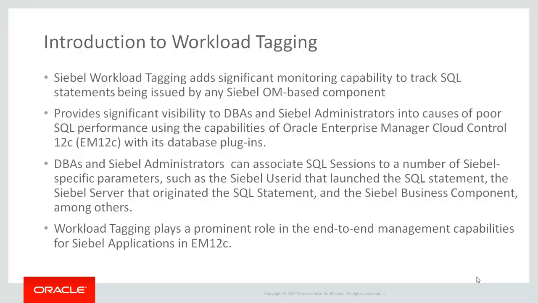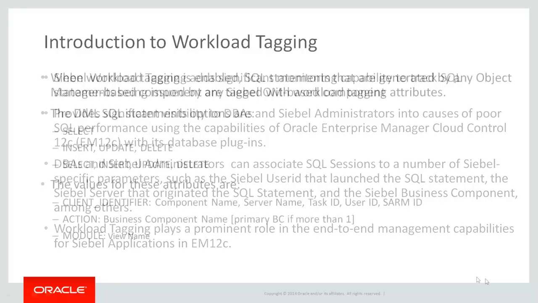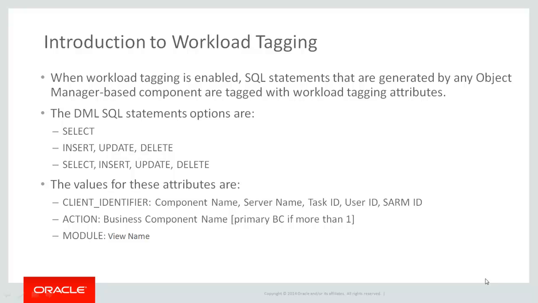Lastly, workload tagging plays a prominent role in the end-to-end management capabilities for Siebel applications in EM12c. When workload tagging is enabled, SQL statements that are generated by any object manager-based component are tagged with workload tagging attributes. There are different levels of workload tagging, and administrators can capture different levels of granularity of SQL activity. At its most granular, workload tagging can capture selects, inserts, updates, and deletes to Siebel records. These attributes have powerful analytic capabilities.